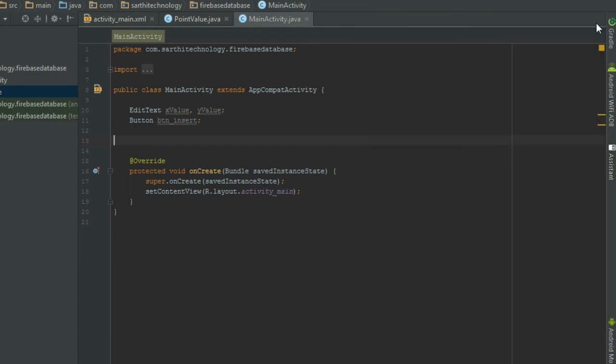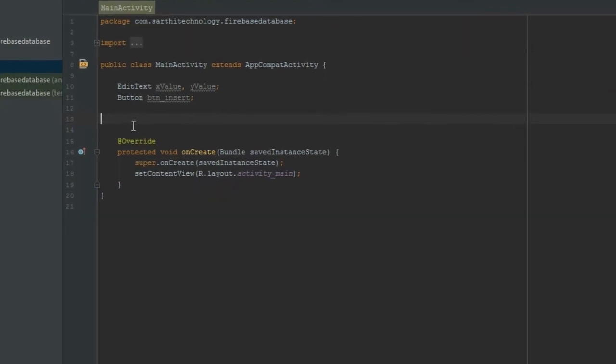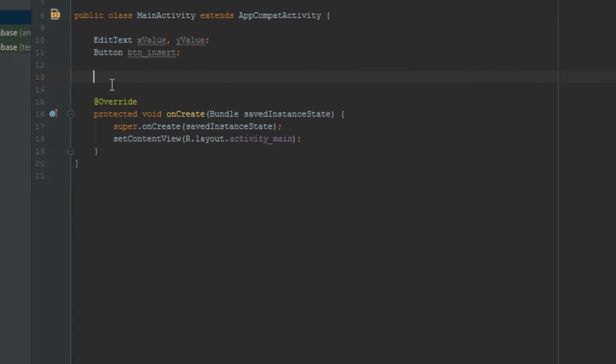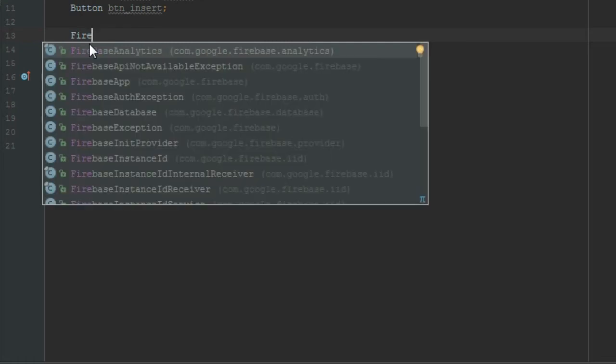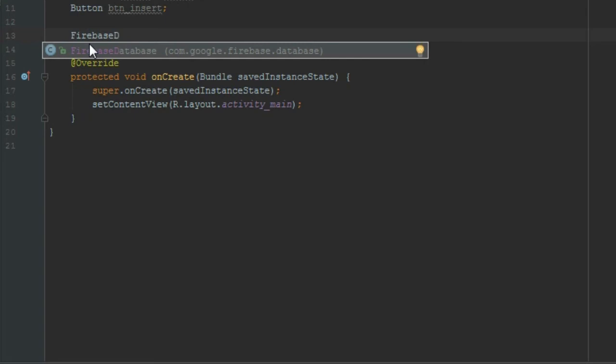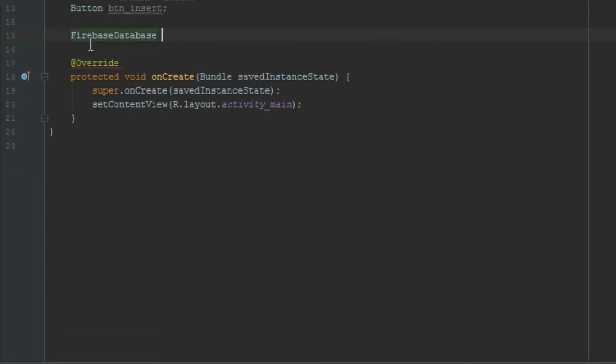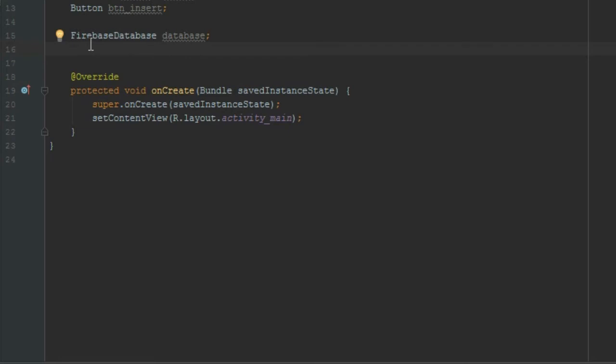Okay, so now create an object of Firebase database, that is FirebaseDatabase, database, and after that DatabaseReference.